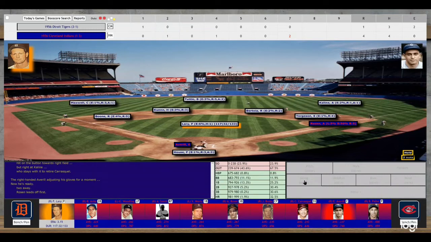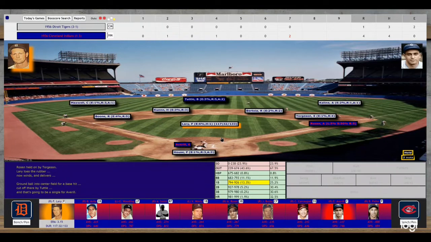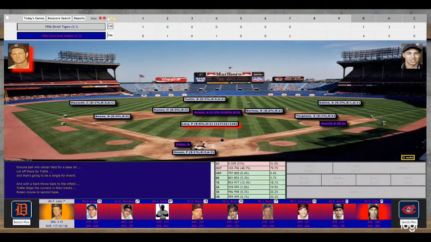And the right-hand Averill adjusting his gloves for a moment. Now he's ready as Averill steps in. 2 outs now. And Rosen on first for the catcher Averill. Here is the pitch. Rosen going on contact. Ground ball into center field for a base hit. Cut off there by Tuttle, and that's going to be a single for Averill. And Rosen will stop at second with only a 10% chance to make it to third. We will hold right there.